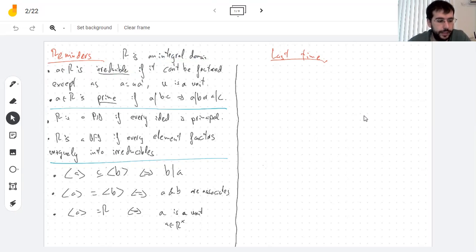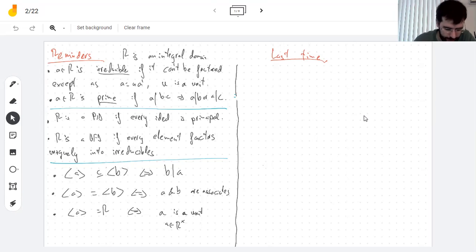But there's also a different notion that is also like prime numbers, which we call prime. So a prime element in a ring is not an element that cannot be factored, but it's something stronger. It means that it can't divide a product without dividing one of the factors. This is true for prime numbers, but some rings, like the one I showed you 2 weeks ago, have a lot of irreducible elements that are not prime. So being prime is definitely a stronger thing.